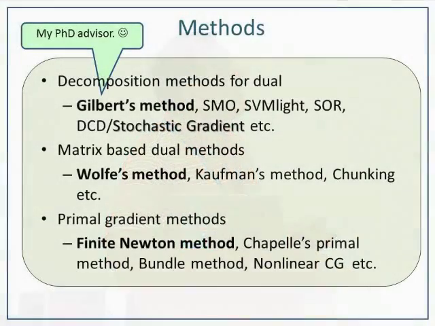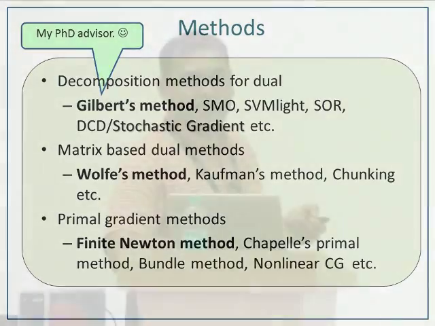And there are various methods for solving it. Going back to the 60s or even earlier, there have been methods for doing this. One of the earliest methods is what is called Gilbert's method. And so now here is where I group these methods. So I started with squared hinge loss, and that led me to the nearest point problem, for which I'm using this method called Gilbert's method.